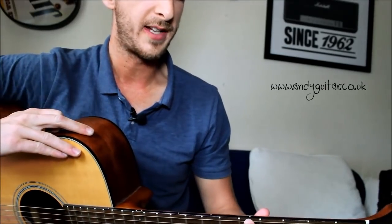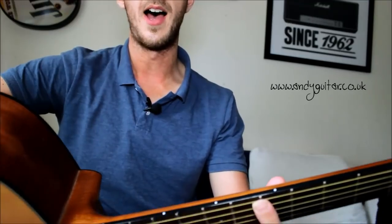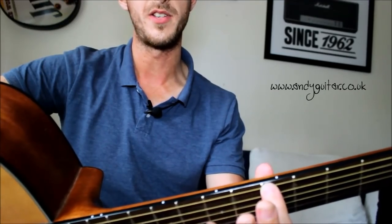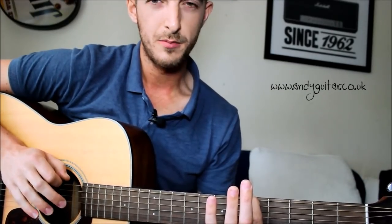Now at whatever point when you were playing that the note started to buzz, press down that amount but move your finger over to this side of the fret. We want to be at your side of the fret basically, between where the dot is and the fret itself — we want to be exactly here. So we want to see this is the bad side of the fret and this is the good side of the fret. Position your finger here and press down that amount where you were just teetering on it vibrating but it is still ringing out. Don't press any more than just that little bit of buzzing but still sounding pretty good. If you can just get rid of that buzzing, but if you're pressing down any harder than you need to, please don't.